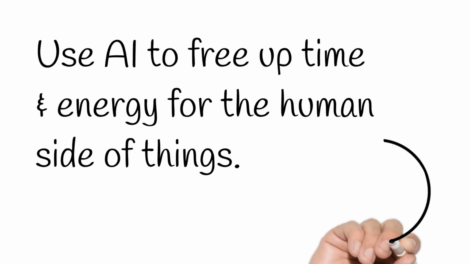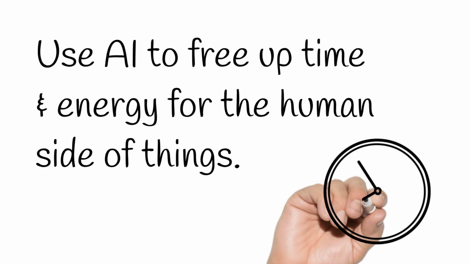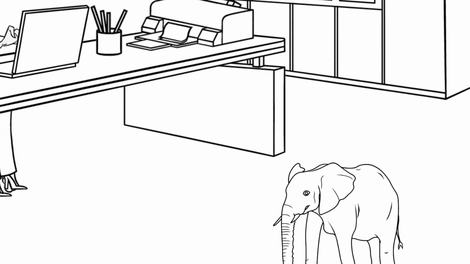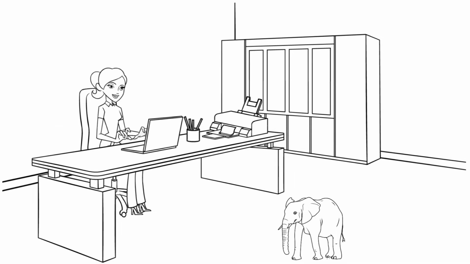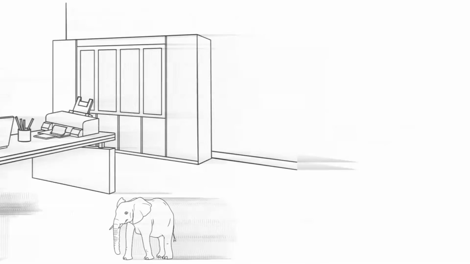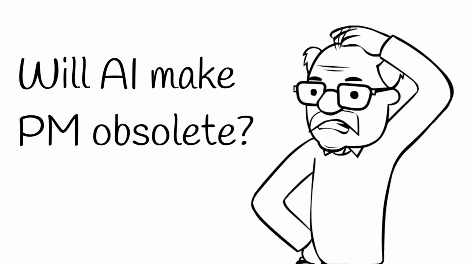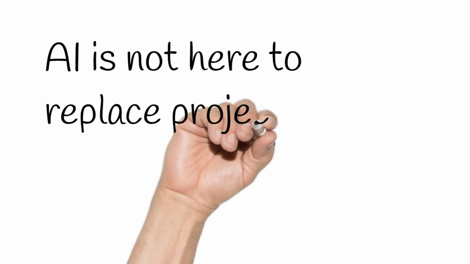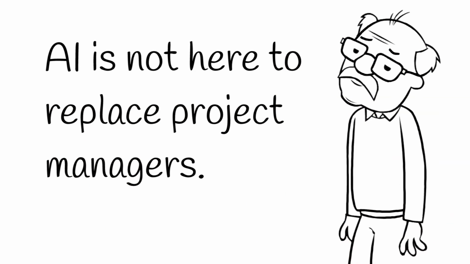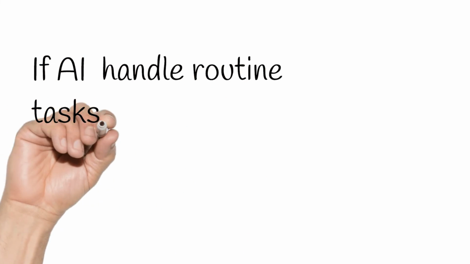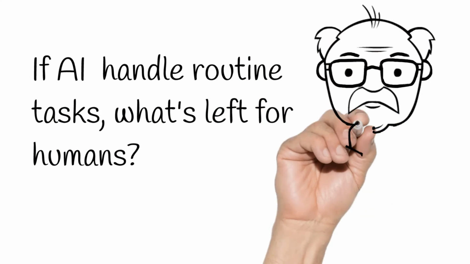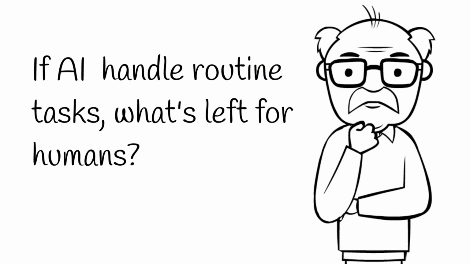Okay, so we've talked smarter decisions, better collaboration. Now the big question. The elephant in the room. What about the role of the project manager itself? Will AI make us obsolete? Yeah, will it? The video goes right at this head on, and their argument is pretty compelling. I'm all ears. AI is not here to replace project managers. It's here to change what it means to be one. Interesting. So if AI is handling the routine tasks, crunching the data, what's left for us humans to do? Well, think of it this way. The project manager becomes less of a taskmaster and more of a strategist.